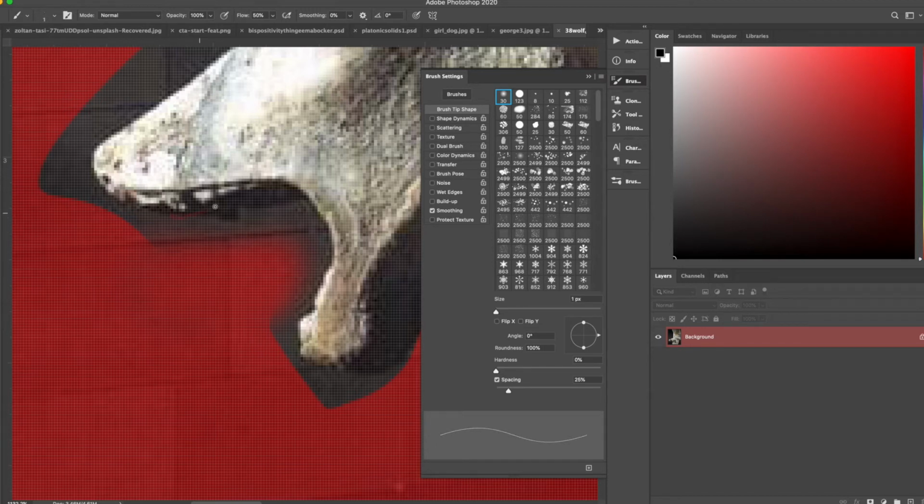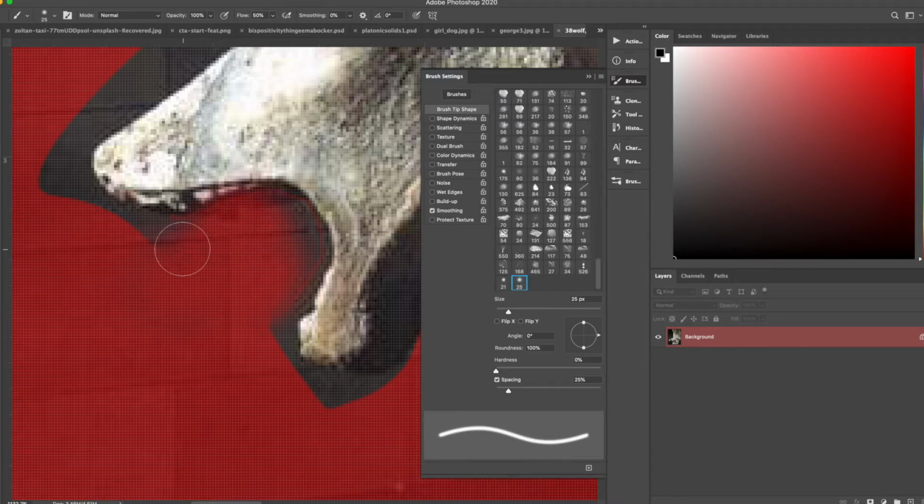So now I can paint this very precise mask according to my brush, and I can even control it for opacity if I want to, right? And I can perfectly mask this out and get it exactly the way that I want it.